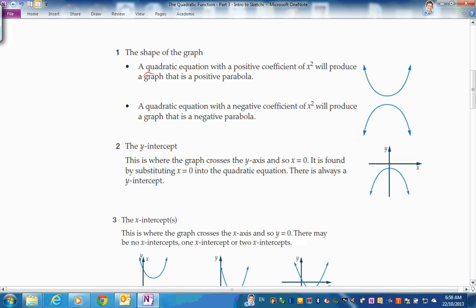Okay. So let's have a look at what we know about the function and some of the terminology around it. A quadratic equation with positive coefficient of x-squared - in other words, the number in front of x-squared is positive - we know that therefore it looks like this. A positive parabola, we don't usually say that. We say convex, meaning there's outside regions like this around it, or concave up. The cave in the function is on the top. And then of course, if there's a negative x-squared, that means it's been reflected in the x-axis at some stage. And this is called concave or concave down. Here you are, I got you in a little cave there, mate. There's your little cave.